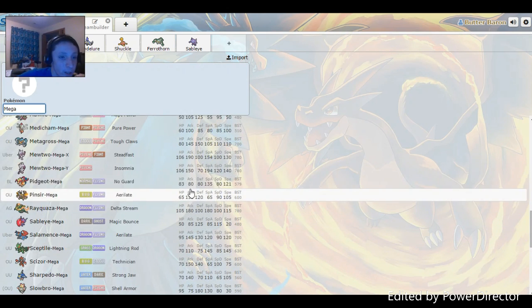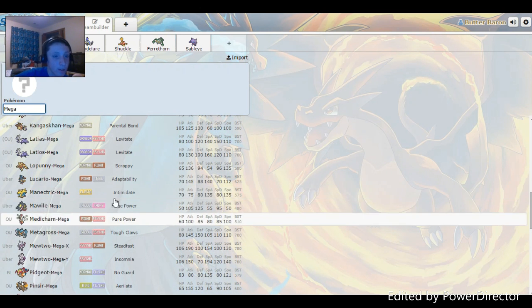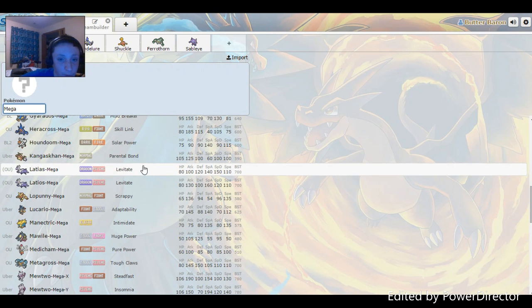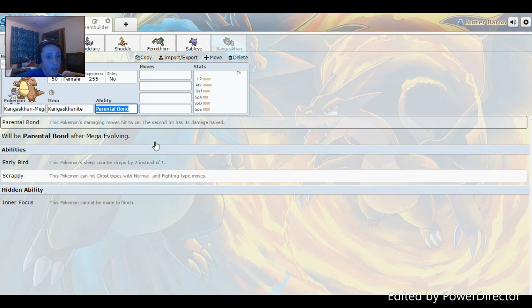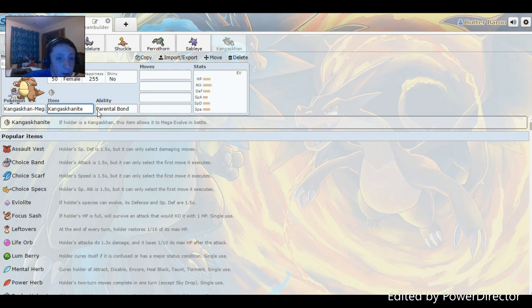So all Mega Pokemon can be really good, but there are certain ones that are pretty good. Of course, everyone knows about Mega Kangaskhan if you're into competitive stuff. It's got that Parental Bond, and it's a very scary Pokemon. So we're just going to use that as an example. Of course, you can't have an item on a Mega because it has to hold its Mega Stone.